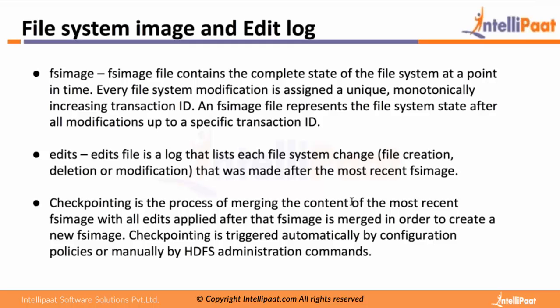It is something like this. If you have a bank account and it has 500 rupees or $500 inside, that's the state which is there on the fs image. If you are going to withdraw some money, like $50 or 50 rupees, that information will first be stored on edits, and then it will be applied on fs image. We will understand why it has to be done in that fashion when we understand name node HA, but for now you have to remember that first they come into edits, and then they are applied to the fs image.